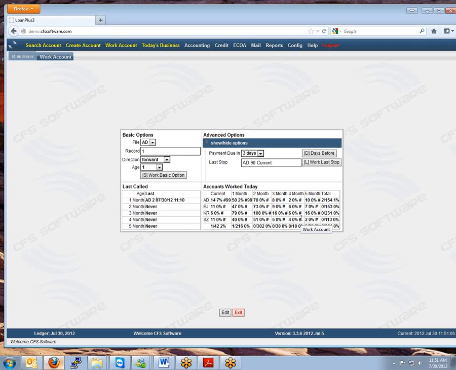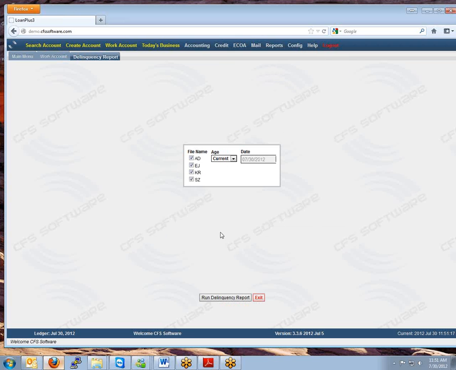Let's look at our delinquency report and how it plays into this working account module. If you go to Reports, File Manager, Delinquency Report, right here, if we run the report right now, we're going to get all the customers, pretty much all the active customers, and only the current accounts. For this training purpose, I'm just going to do the AD files and list all of our customers in the AD file, and it will break out their delinquency for me. Let's run this delinquency report.